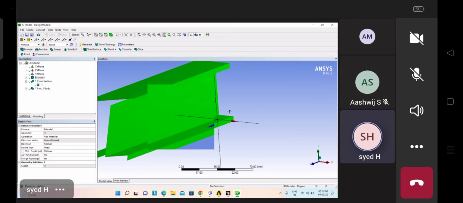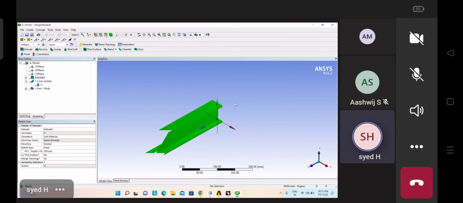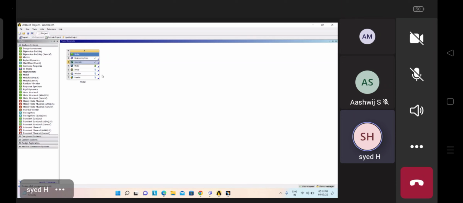Due to graphical properties it is coming like that. Now after our geometry has been created, close this one, go for model environment, and we will check the frequencies.